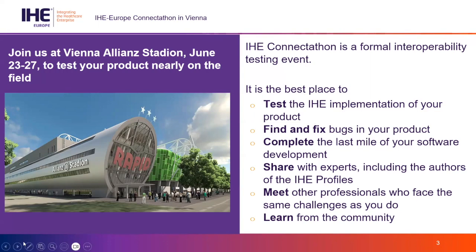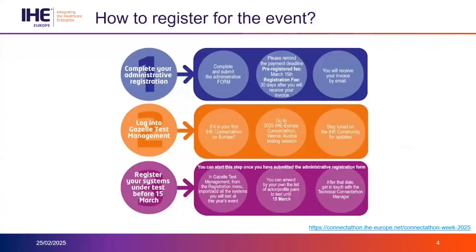So the registration is open till mid-March. It's a three-step registration process. First, you have to complete a form in ClickUp. It will generate your contract and invoice. And then you log into Gazelle Test Management, which is the tool we will use to run the connectation, and then you can register your system.